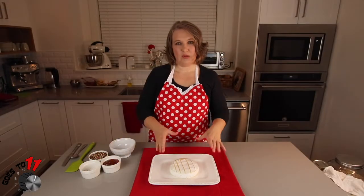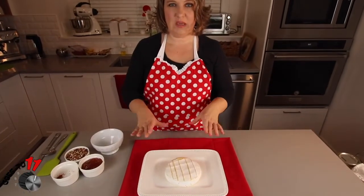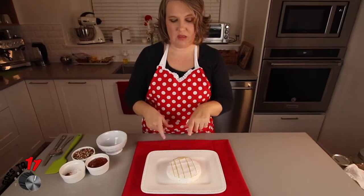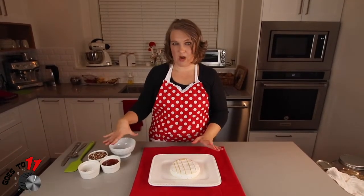So we've brought our brie out of the Instant Pot. And one thing that I forgot to mention is a good step is to line your baking dish with tin foil so that it makes it easier to transfer the brie to your serving dish. So we've got the brie on our serving dish, and now we're going to mix up our topping.